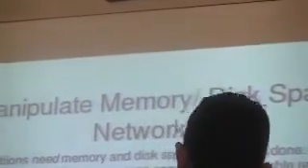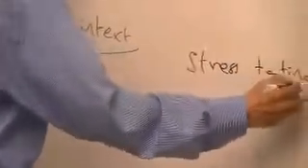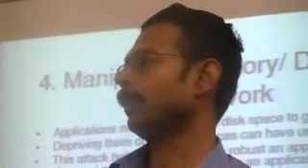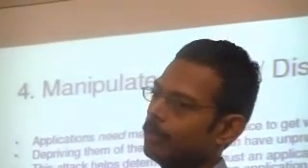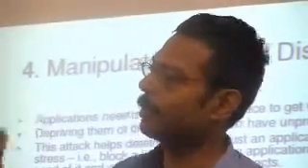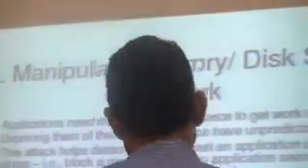And then the last one is to manipulate the memory, disk space, or network. This is also called stress testing, in the sense that you see how your program behaves when it's subjected to a stressful environment. For example, if memory is not available in plenty, developers may take it for granted that the program is going to run in an environment with, say, 1 gigabyte of RAM. What if the program is run with much less memory than was assumed? How does the program behave?